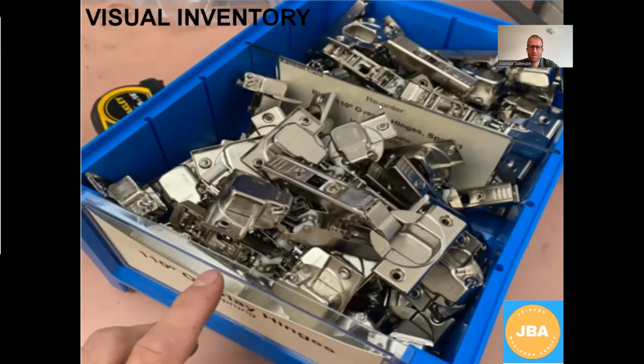Yeah, I spent a long time sourcing and organizing these blue boxes, labels, etc. Have you ever run out of these hinges again? No. I mean, I suppose it's quite a good thing to revisit, and I take it so for granted. It's not visible to me how much of a benefit this is making to my business because it just happens now. But it's dealt with a lot of past problems of restocking. When that front compartment's empty, we reorder, but the back compartment covers us for the time that it takes for the delayed orders stock to come in and you fill it up again. You never end up with five boxes of these. You never end up with none of them and having to run down the road to go and grab some. It works.